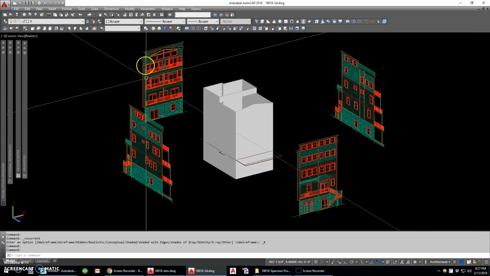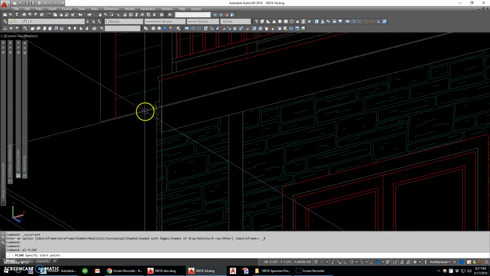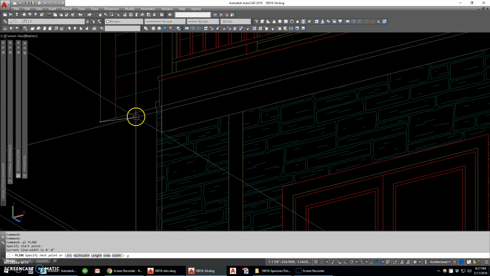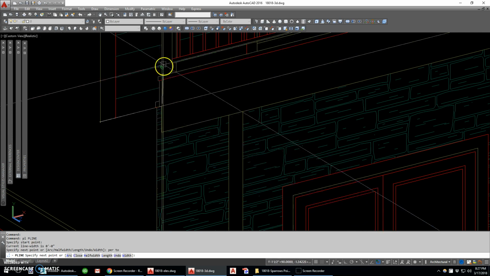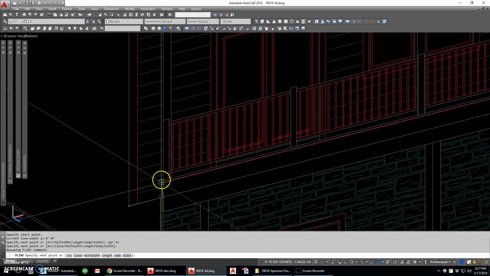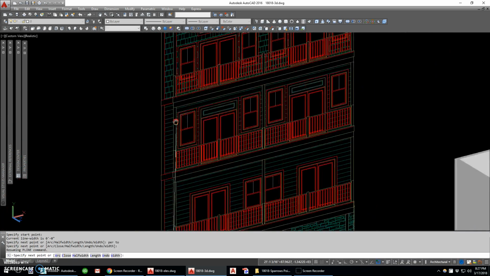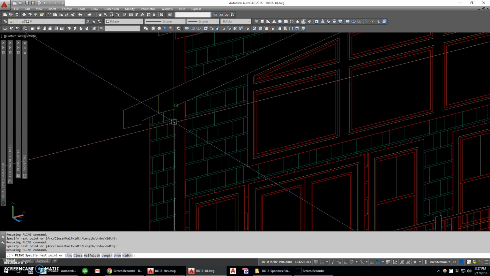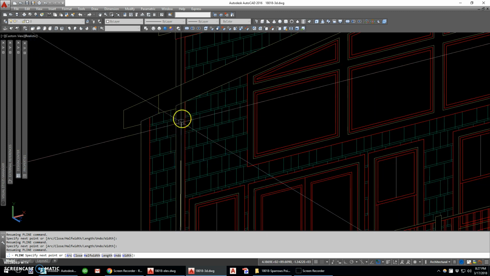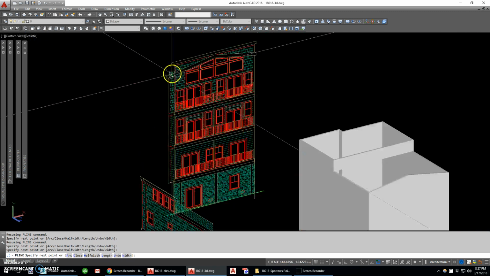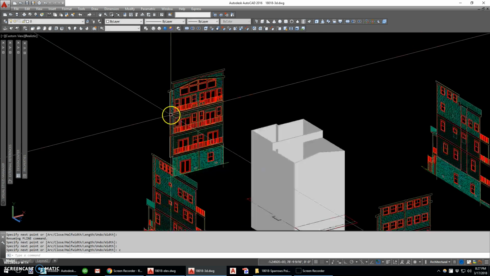I'm going to go back to wireframe. Well, I'm going to show you why, because if I draw in realistic mode, again, I'm going all the way to the wall, so I'm using my perpendiculars a lot to get past this trim and stone and just building a very simple shell of the house. I'm going to use this point, and I'm going to say C for close.